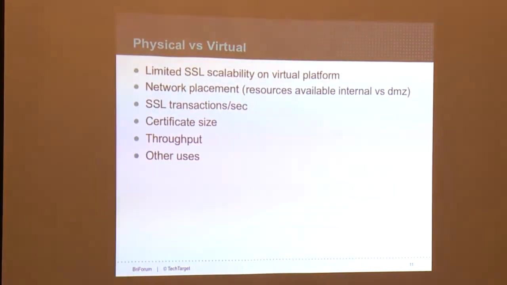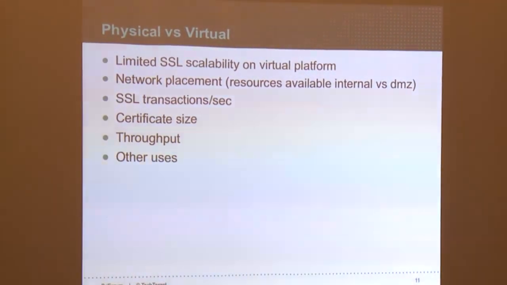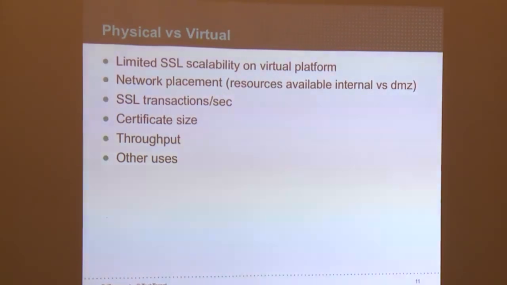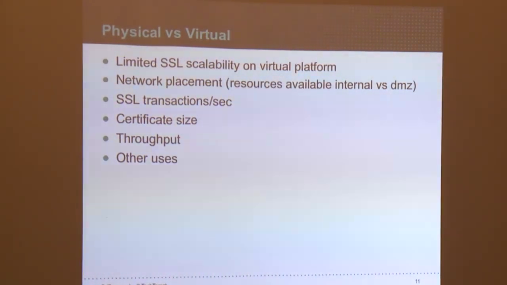So, physical versus virtual, and this is where I spend a lot of time. We figure out, okay, Secure Gateway's dead. I see that you like Access Gateway Enterprise Edition. I do want to do some load balancing in HA, so I'm probably thinking about a NetScaler Standard, but now I need to decide between a physical and virtual appliance. Number one, the larger the environment is, the more likely it is that you're going to need to look at a physical appliance. The main reason for that is to support the number of SSL transactions per second that you're going to want to push into that environment. And also keep in mind that that's transactions per second. So, in an education environment where you have a lot of things happening in a very short period of time, you might not have as many users, but you have a lot of things happening in a very condensed window.